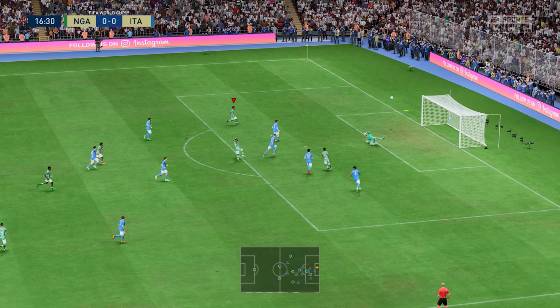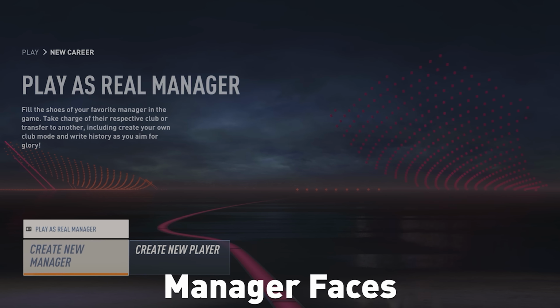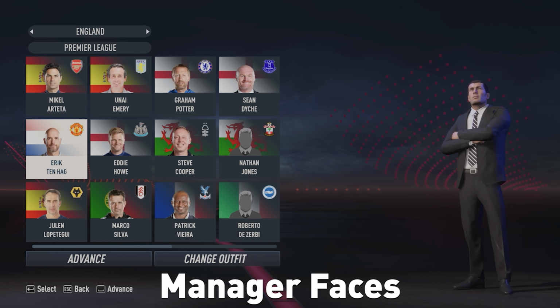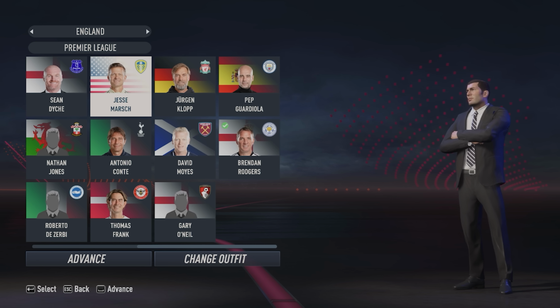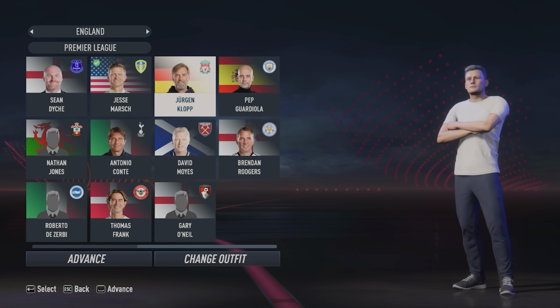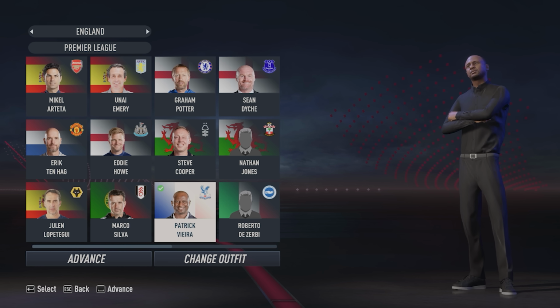So let's start with something that seems like a really super obvious feature that definitely should be added to EA Sports FC. That's being able to use unassigned manager faces. It was a big improvement being able to play as real managers on FIFA 23, but still, I remember the first time I logged onto the FIFA 23 beta and I realized how few teams actually had real-faced managers.